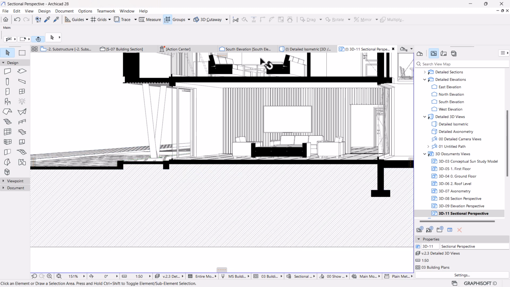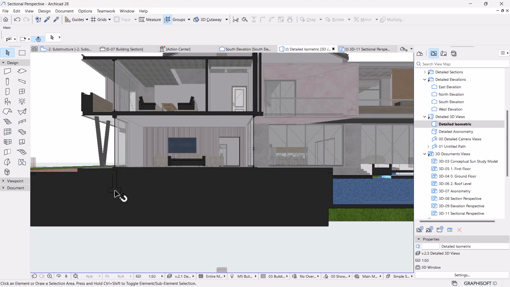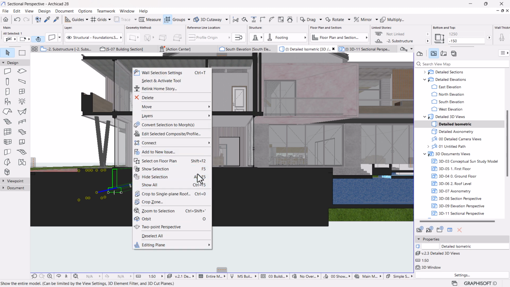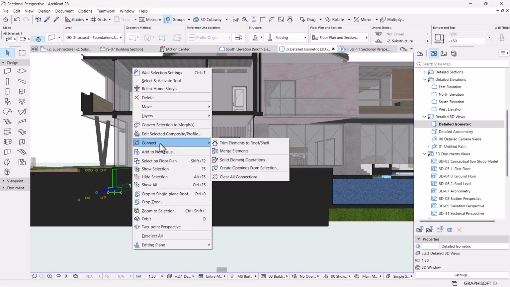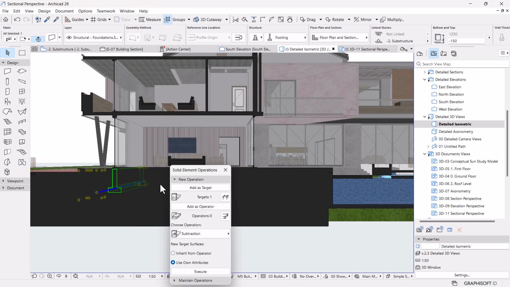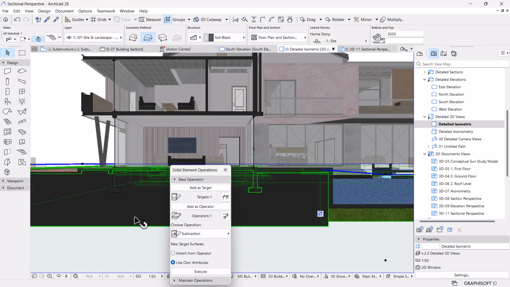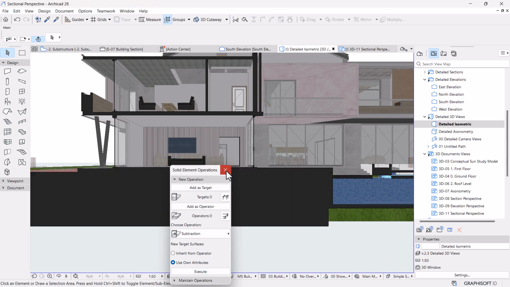I think I might have to perform a solid element operation. I'm going to select it, then bring up solid element operation and make this an operator. The mesh will be the target. I'm going to edit the target, then subtraction is the operation, and then close.